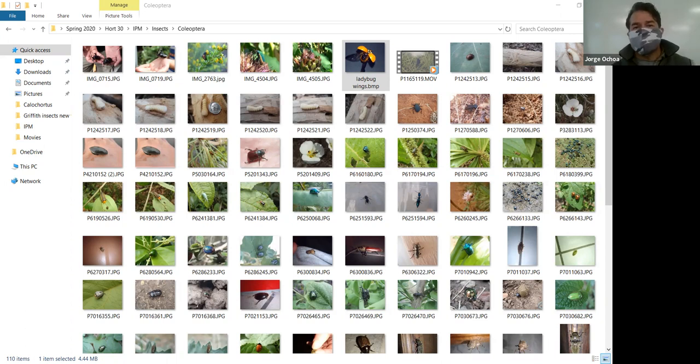And so the insects can have two wings, four wings. Presence or absence of the wings is going to be important. The veins of the wings are also going to be important depending on the different insect groups. And so for the beetles, they have four wings. And all beetles have the first pair of wings modified into a sheath. A sheath, a shield, a plate that is going to protect them. And they'll use that as protection.